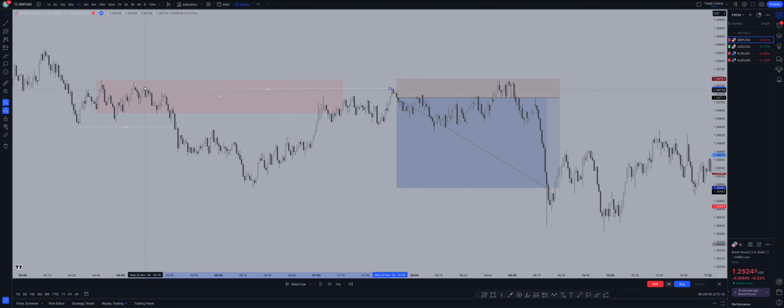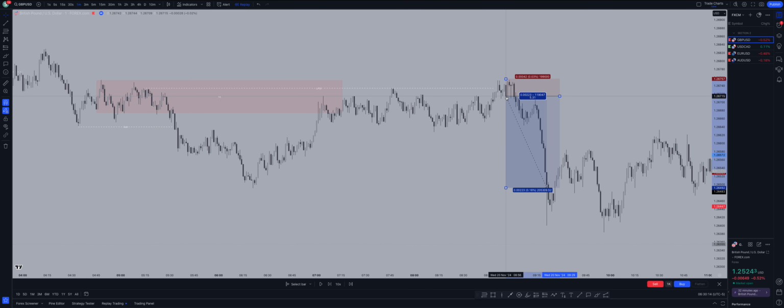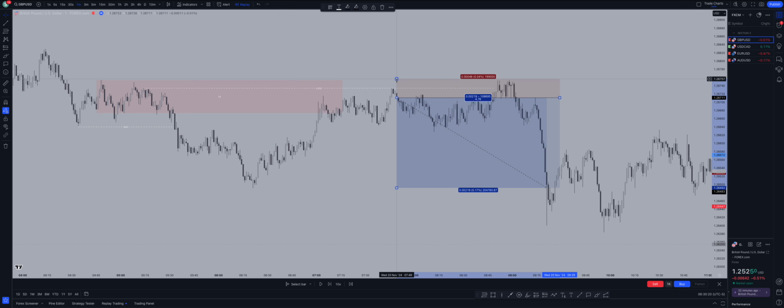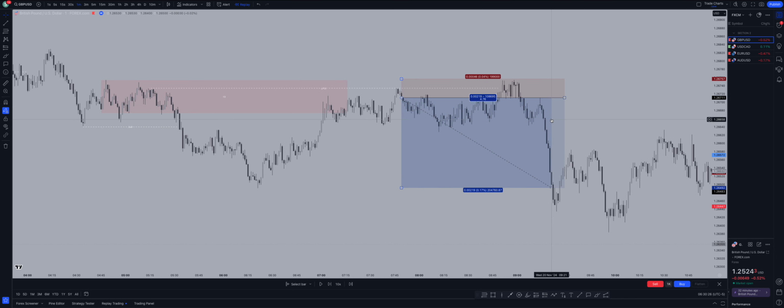You can argue that it didn't tap, and it depends on what your last point of inducement was. If you refined it like this, you could have entered there. If you didn't, then you could have entered right in here for about 1 R higher, right? But the point is, as long as you got enough buffer, you could have definitely taken the sell. And there would have been a 4.76 R win.